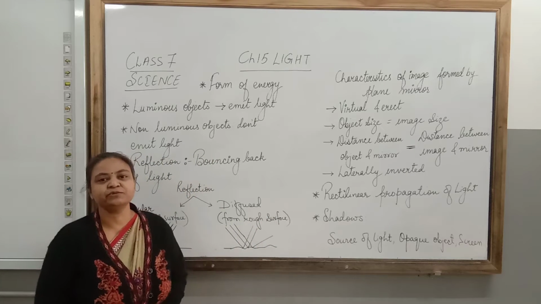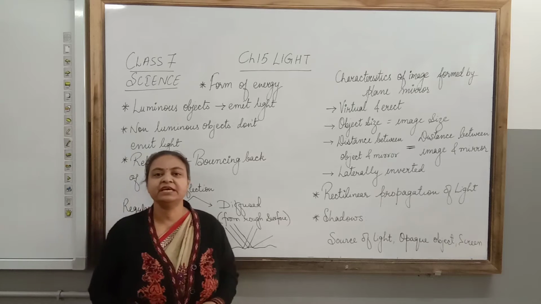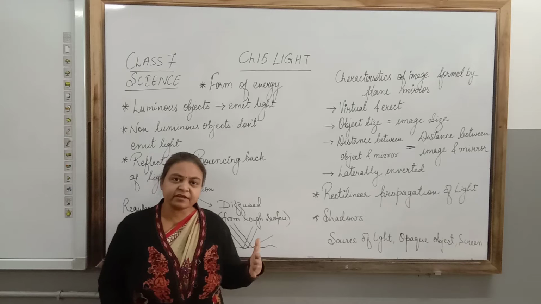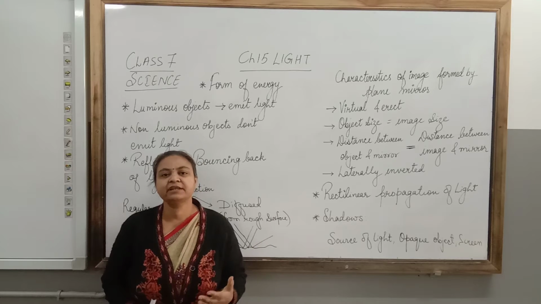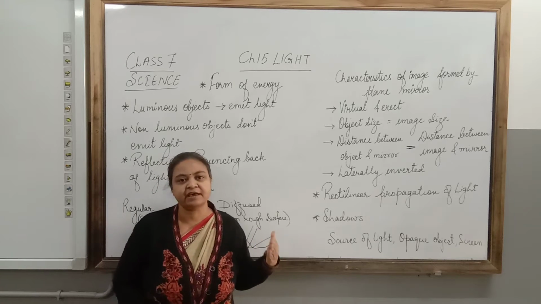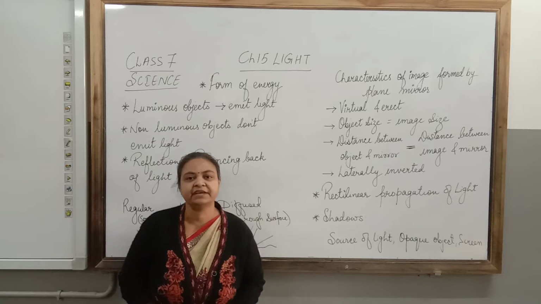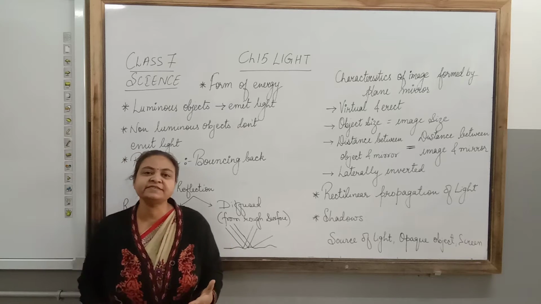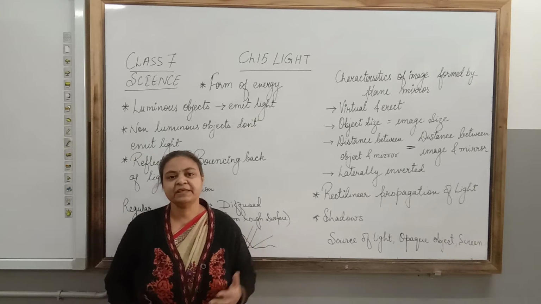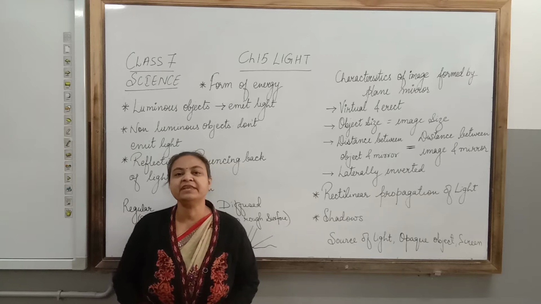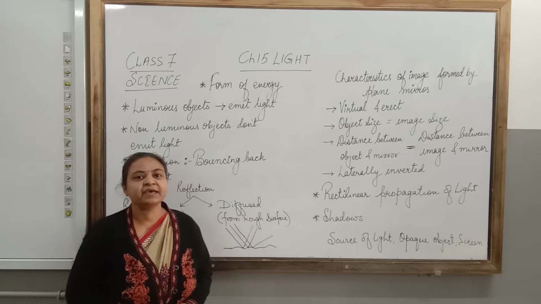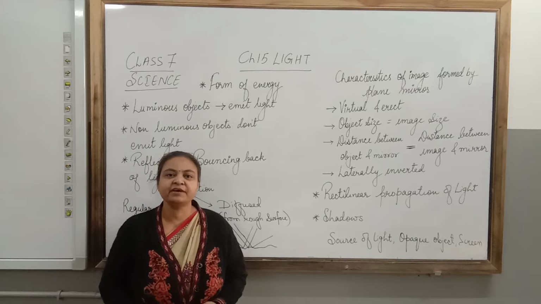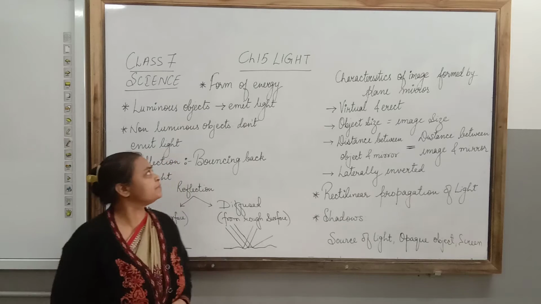Today we shall begin with a new chapter, chapter number 15, light. Children, we have already studied the basics of light in class 6th. This chapter is there in class 7th as well as in class 8th. That means it's a very important topic and it forms the base of the chapters in class 10th. So we need to be very careful while studying these chapters, and we have to thoroughly study the concepts so that your fundamentals are clear.